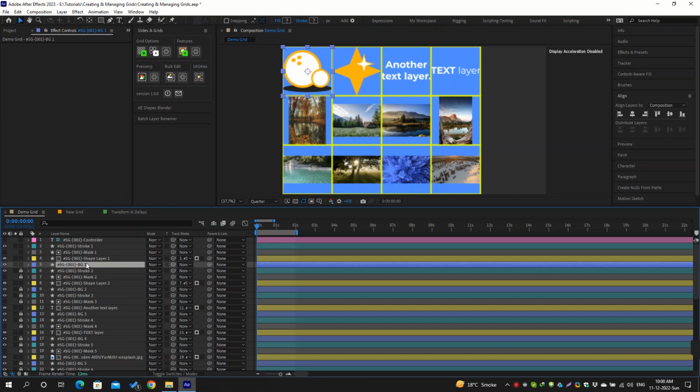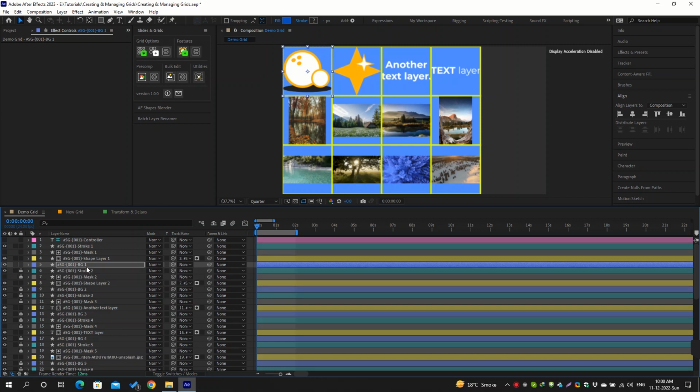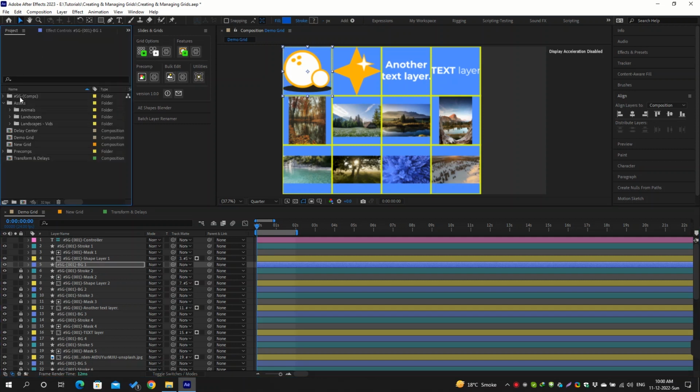Then we have a background layer that will contain both backgrounds that we can add behind each grid item. We can choose if we want to add both or one at a time based on the requirement. Also, if you have enabled pre-comping for grid items, then you will find the new pre-comped items in the project panel under HEComps in a new folder with a unique grid ID in its name.